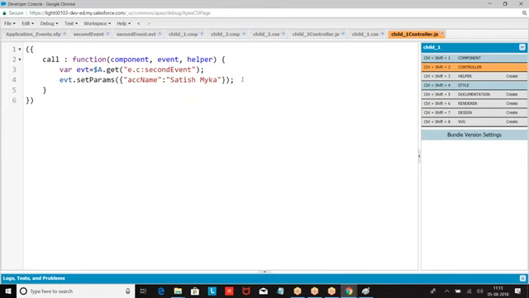This is how we win. Then we are supposed to fire event dot. So who is firing the event? Component one. Who is handling the event? Component. It is not a parent component.